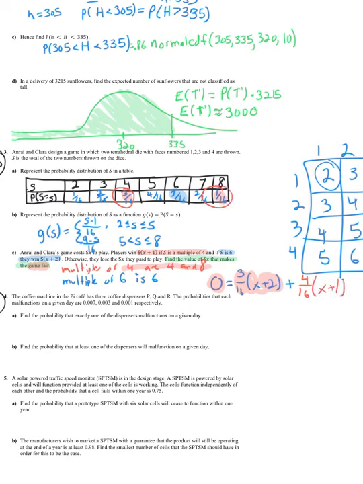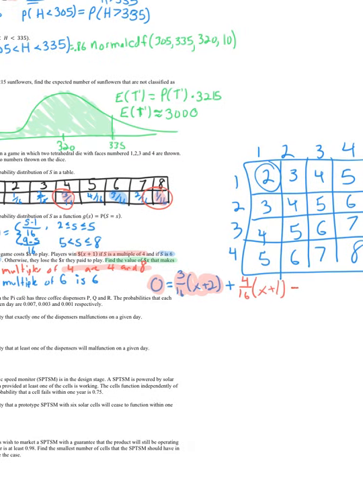And if you roll a 4 or 8, you win $1 more than you put in. That's 3/16 and 4/16, that's 7/16 right there. So otherwise, you're going to lose your money. So you're going to say minus 9/16 times x. And theoretically, this should come out to $0. Because I'm either going to make $2 more than I put in, I'm going to make $1 more than I put in, or I'm going to lose all of my money. So we're trying to figure out what's the initial investment amount that makes this game a break-even game.